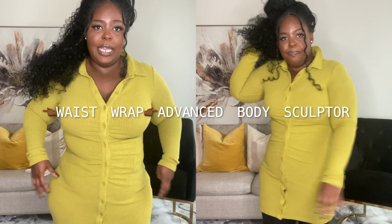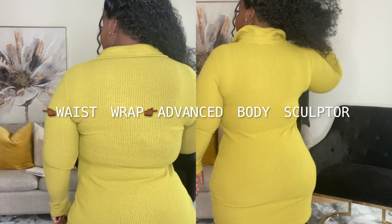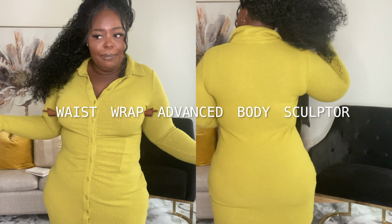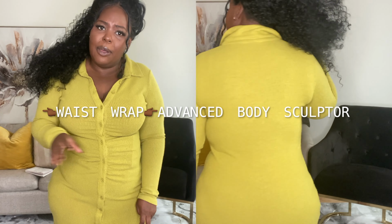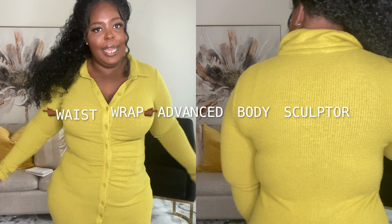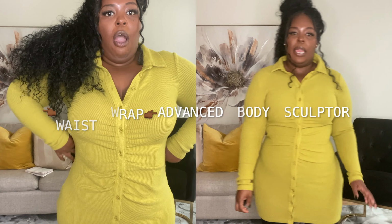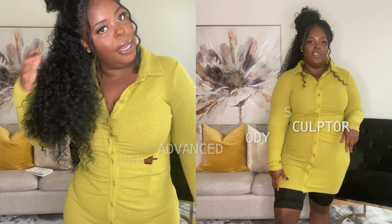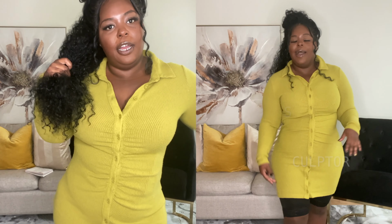So this is the front. And this is the back. You do get a bit more of the back wing with this one. However, it's not much. It's really not bad at all. Let me back up so that you guys can really see. Yeah, it's really not that bad at all, and I'm not disappointed at all. Now, of course, I wouldn't wear it with this dress, because this dress is a little bit shorter for this. However, if you were to put on some jeans or some pants or a longer dress or a longer skirt or a jumpsuit, listen, you in it. I like it.